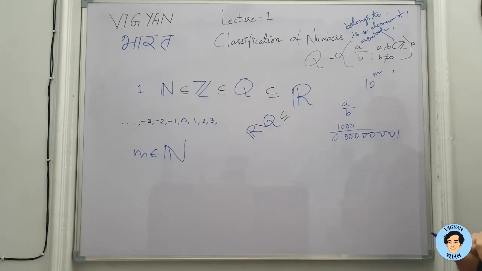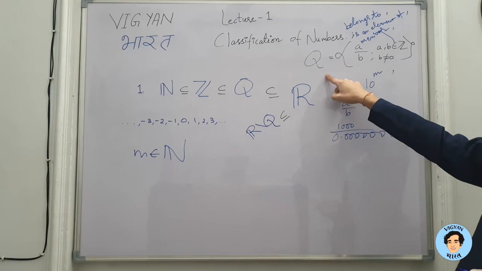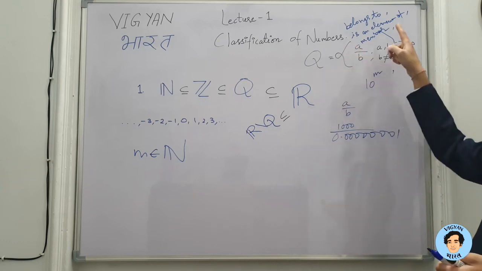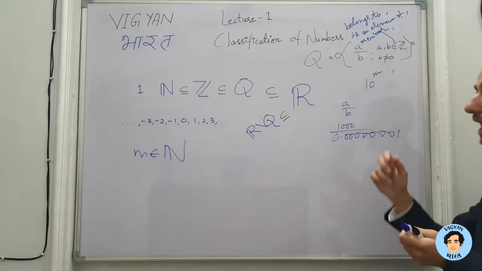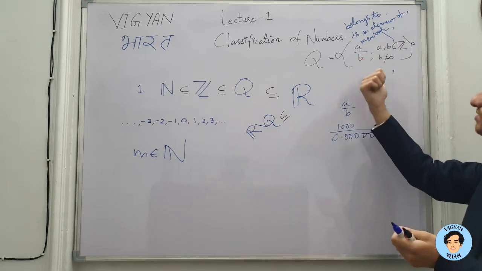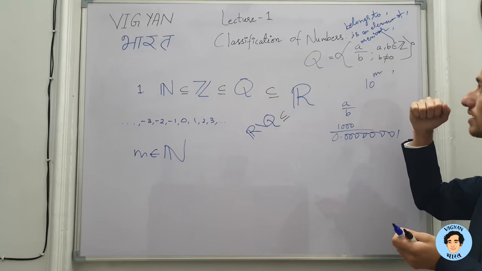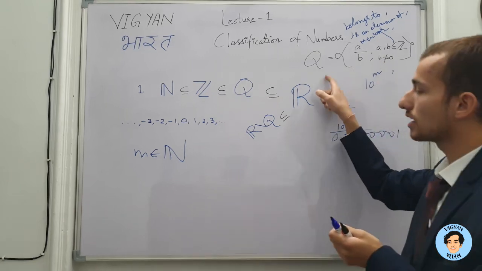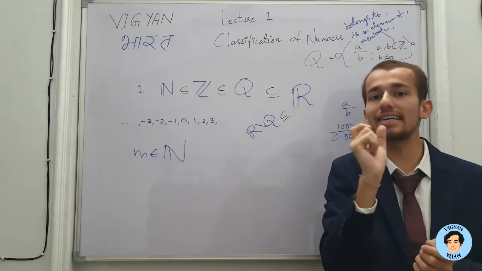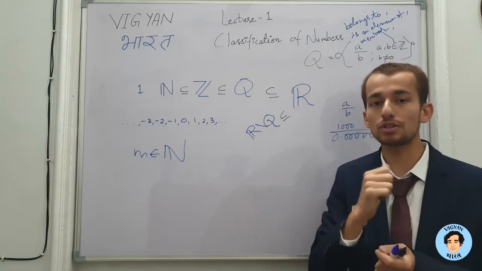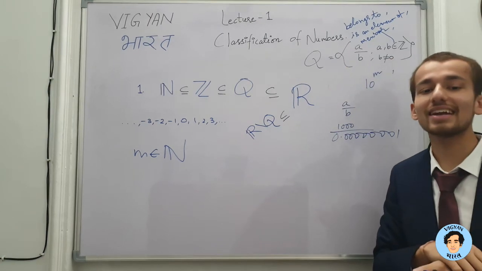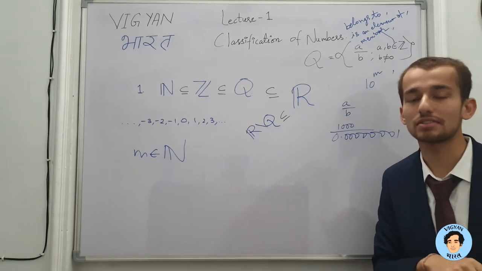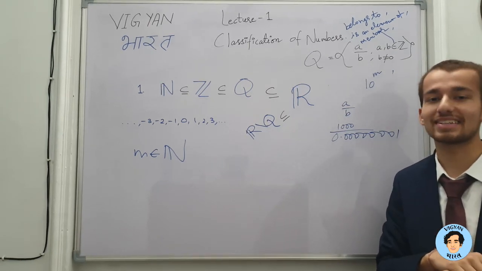So our Q, the collection of rational numbers, and this set-theoretic notation is nothing but a collection. Inside this there are so many numbers, and they are of this form and satisfy this property. Moreover, if I ask you the cardinality, think over this and respond next time. What will be the cardinality of this set? Cardinality means the number of elements or members belonging to this set. Think over it.